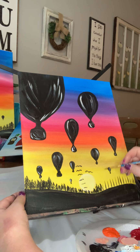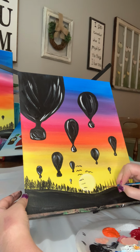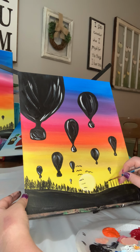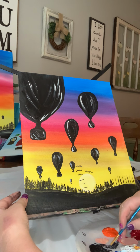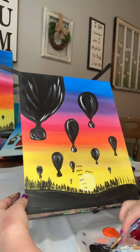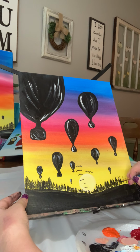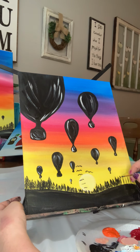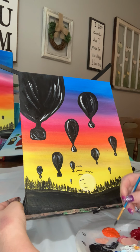Probably at some point you're gonna want to thin your black paint down again. It tends to dry up. Start to dry fast. I like to encourage people to just make the paintings their own. Add little details that you might like to do or see. You don't have to follow my directions to the T.